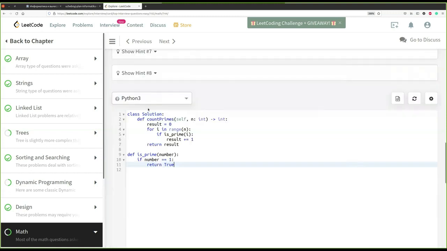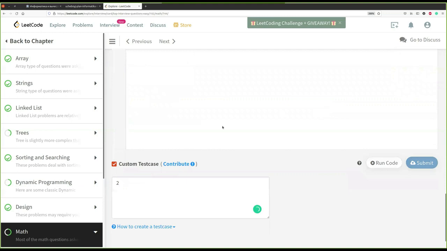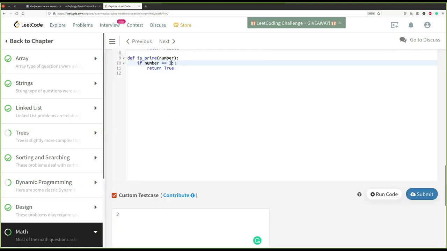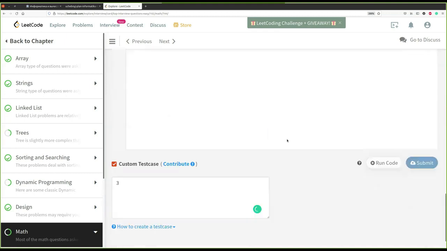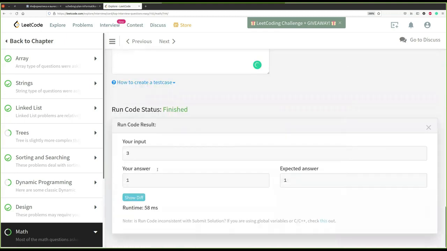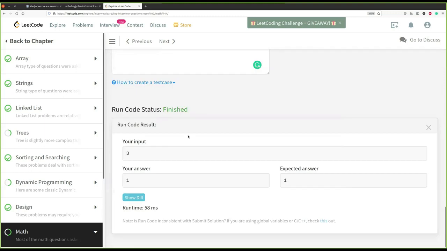And that's going to help us to pass one more test. Oh, that's not true. 2 will be the first prime number here. Okay, let me see. Yeah, okay, so 2 is the first prime number. That's interesting. I actually thought that 1 would also be a prime number, but well, nevertheless.